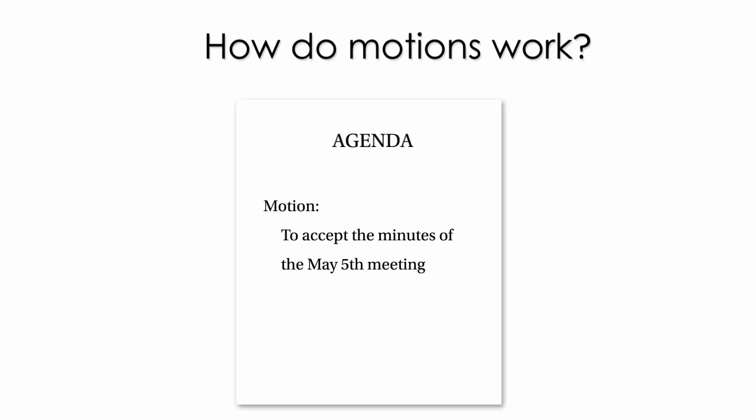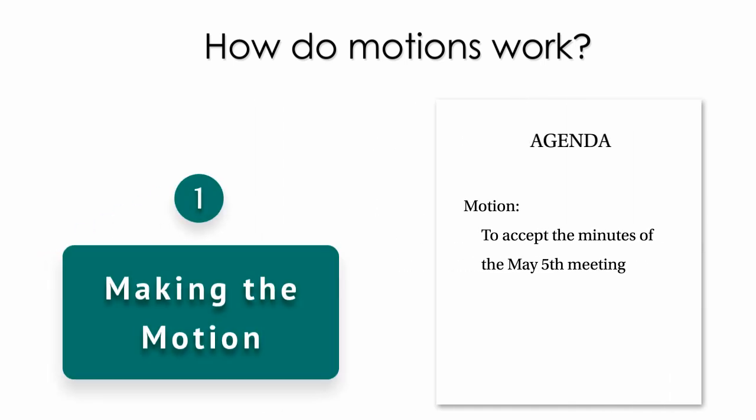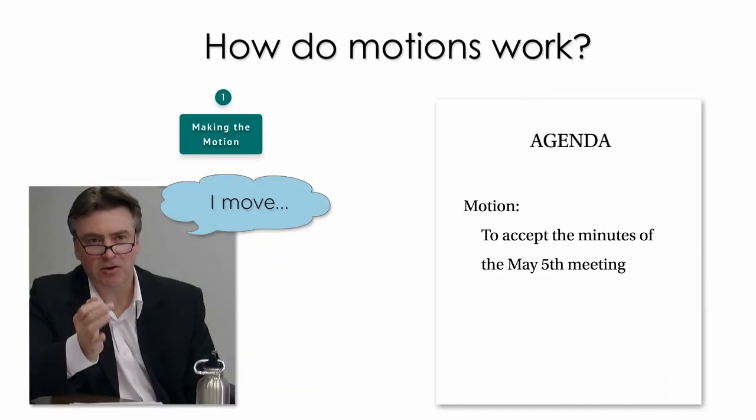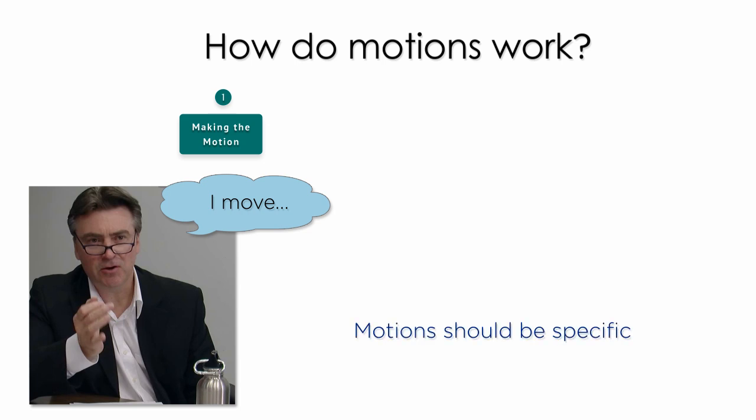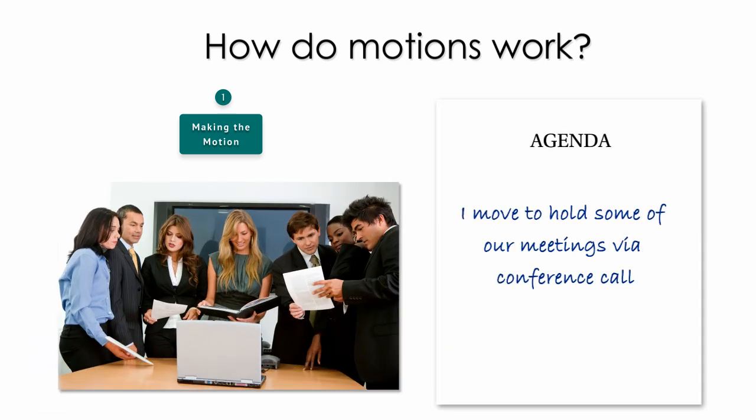Motions are prepared and included in the agenda for a board of directors meeting. A motion begins when a board member says, "I move," and then states the motion. Motions should always be specific so there is no uncertainty on what is being decided. If a motion is formulated at the board meeting, it may be wise to take a short break to give individuals a chance to help prepare for the proper wording.